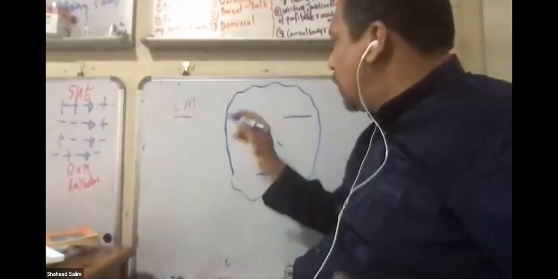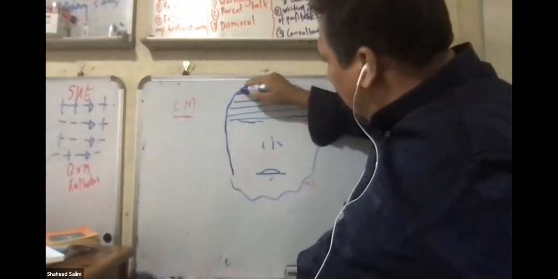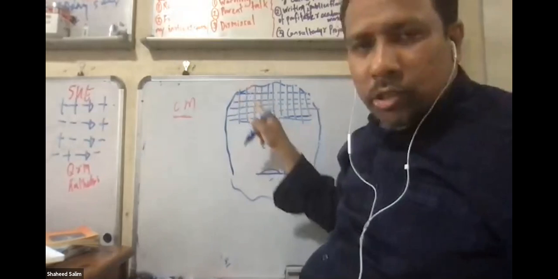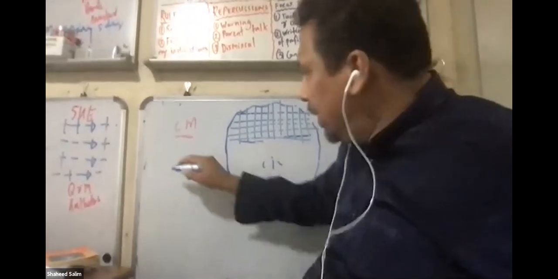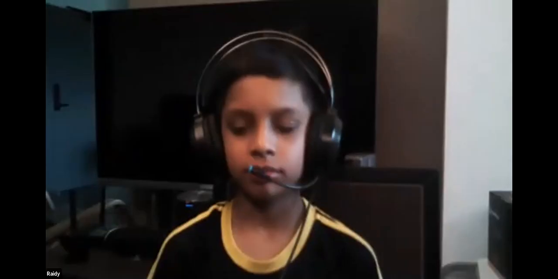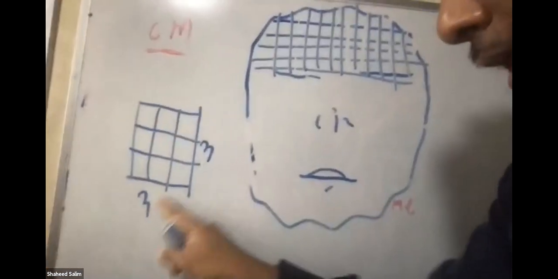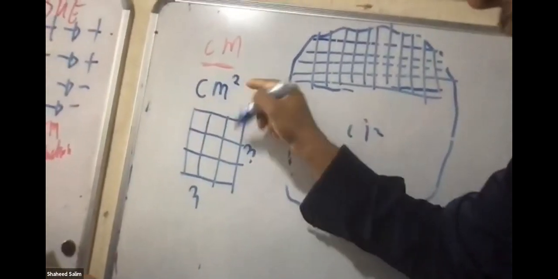In order to measure, I use what? Squares. I count the number of squares. You see, I draw squares. How many squares? Remember in primary 3, primary 4, you'll count the squares of space. Let's say this is 3 cm by 3 cm, and then you count 3 by 3. Then you count there's 9, and then your teacher taught you a faster way to get 9, which is 3 times 3. Then you get area.